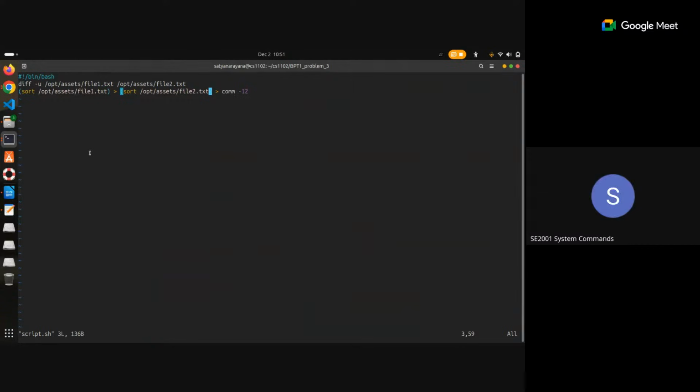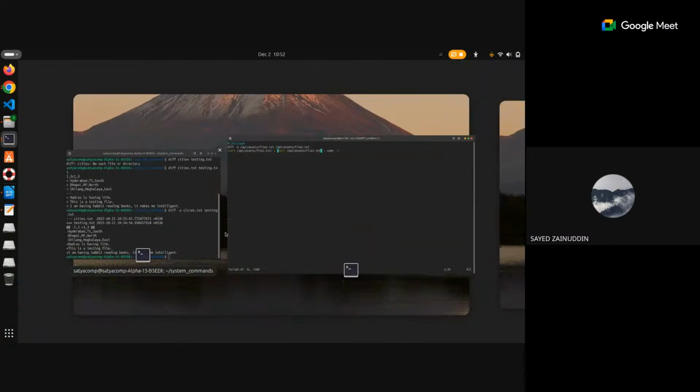Why is it? Any idea of that? Because redirection we can do left to right or right to left, right? Any reason then? I think we should use the first file, file1.txt, then we have to redirect the file to file2.txt.